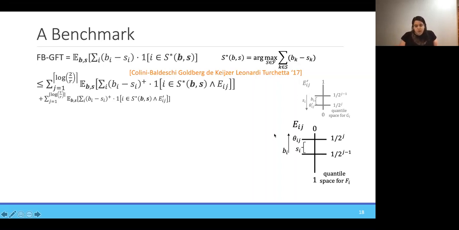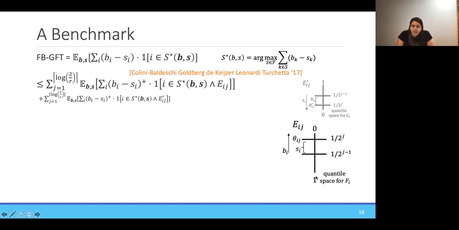What are these events? Okay, I'm going to go to quantile space here. So what does that mean? This is the probability that a buyer has a value this high. So every buyer has a value that's at least this high, so the probability that a buyer has a value this high is 1. No buyer has a value all the way at the top of the distribution, so this is 0. This is quantile space. This is just the probability of where a buyer's value is.